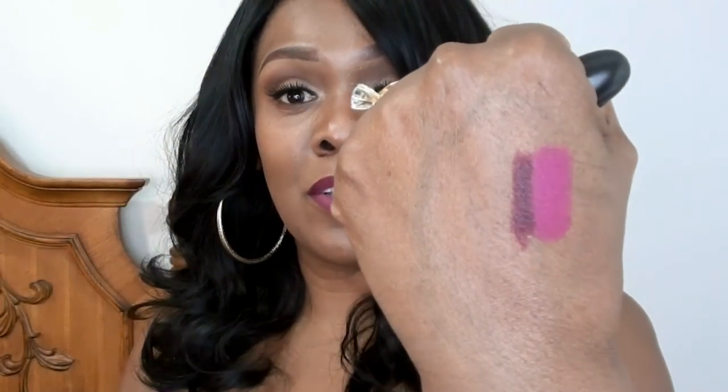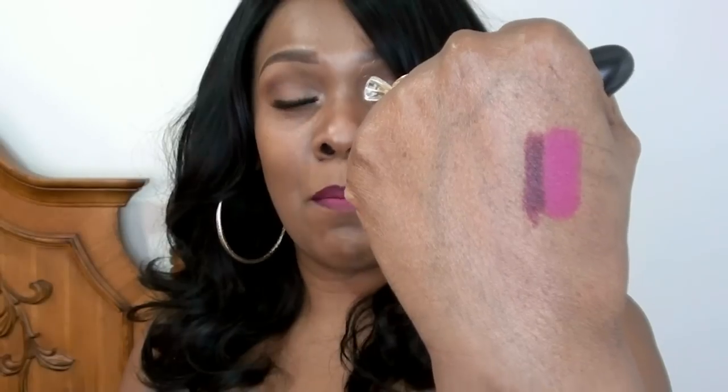But anyway, so this is the Retro Matte by MAC. This color is called Flat Out Fabulous. Let me show you which pencil I use. This is the Milani lip liner. This color is called Sugar Plum. And if you guys have been following me for years, you know I use this lip liner, Sugar Plum, a lot. And so I'm going to pretty much blend that color into this color to get this look.